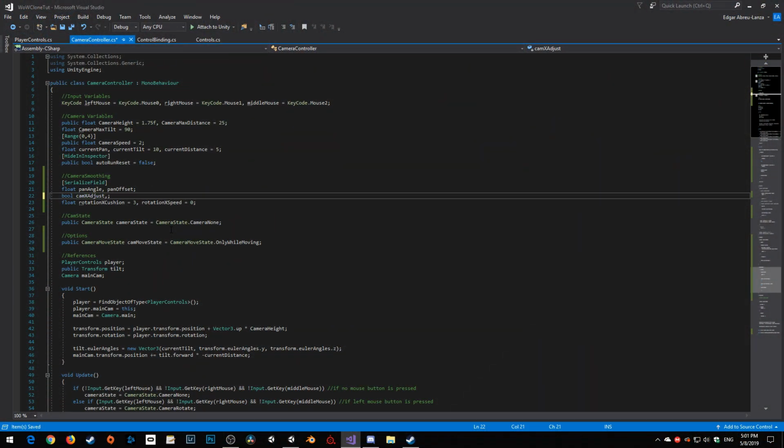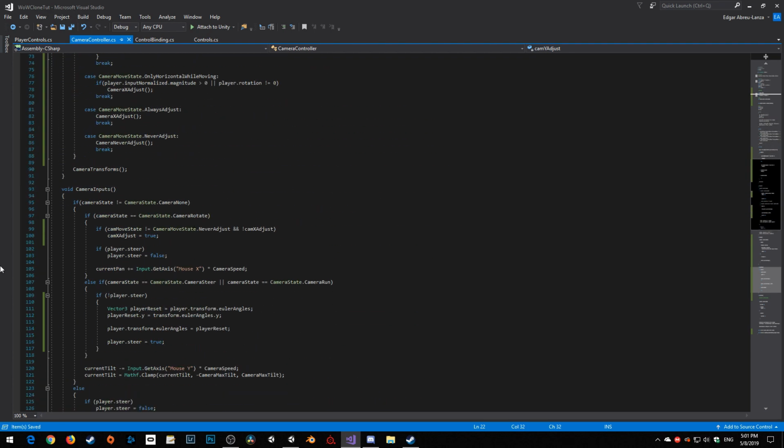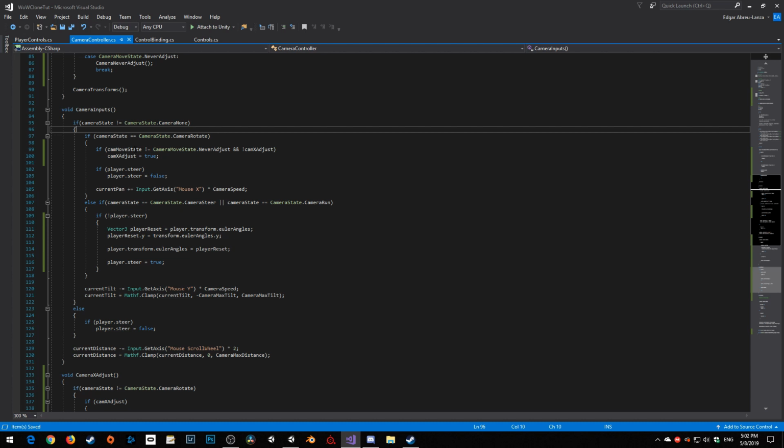Alright, so now that we know, let's create a new variable called camYadjust. Capitalize that A. Let's do the exact same thing that we did in camera inputs, except we want to do it inside camera none. The reason we're not putting it in camera rotate or camera steer is because steer is basically the X locked down, but the Y can still move, right?